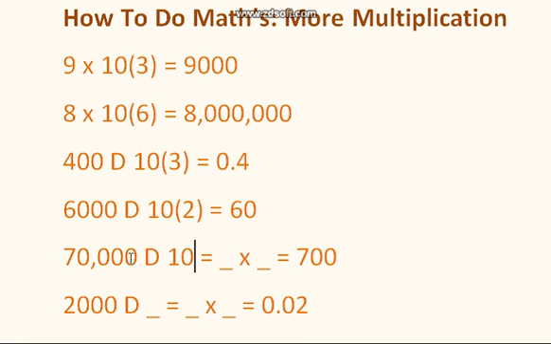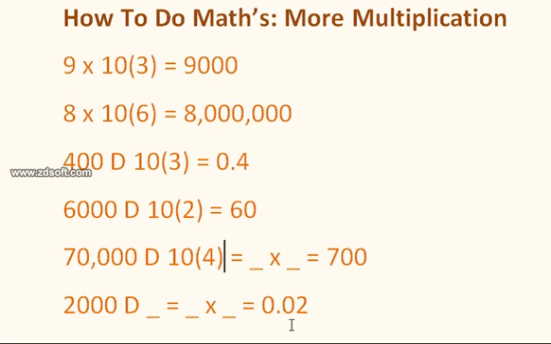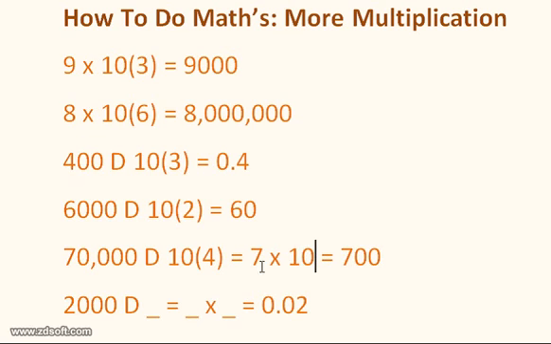So you work backwards again. Take a 0 off, to the power of 1, that is. Take another 0 off, to the power of 2. Take another 0 off, that's to the power of 3, which gives us 70. Take another one off, that's 7, to the power of 4. So you go 10 to the power of 4 equals, then you can put there 7. Now you need to times 7 by something, 10, to get to 700. So if you times by 10 to the power of 1, that would be just 70, wouldn't it? So you need to do to the power of 2 to get 700. See, quite simple that actually.